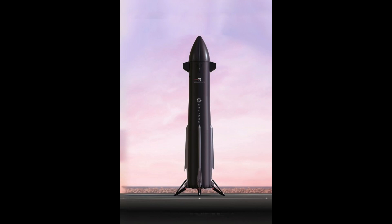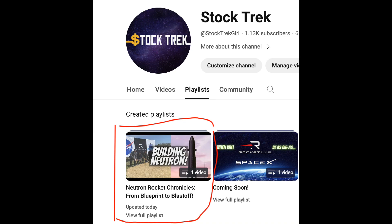I'm going to go over things from start to finish so you can understand the complex process Rocket Lab is undertaking by creating this rocket. I've actually started a playlist solely on Neutron on my YouTube channel where you can follow the newest updates and developments — that will be posted shortly after this video. We will definitely be tracking Neutron from start to finish and beyond, so stay tuned.